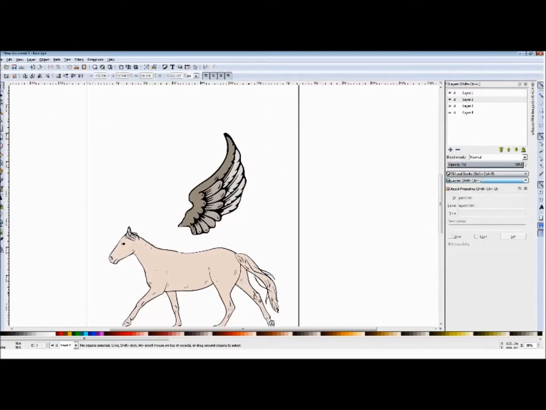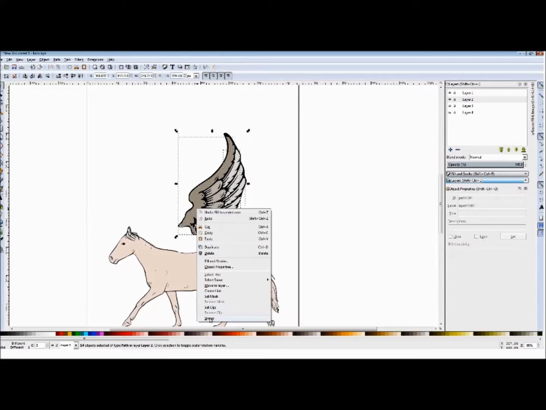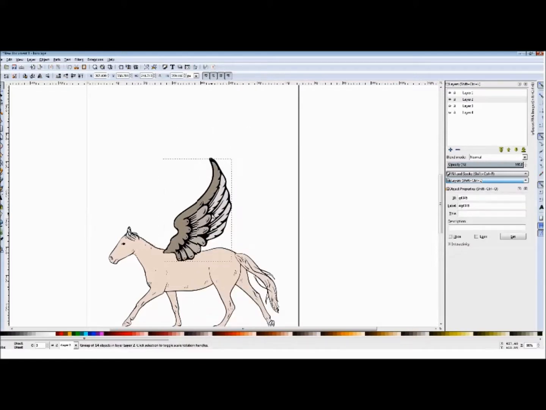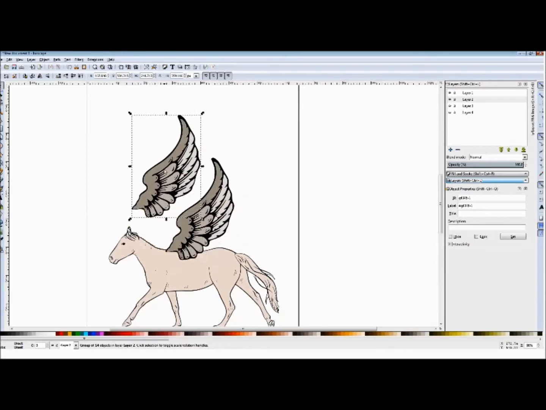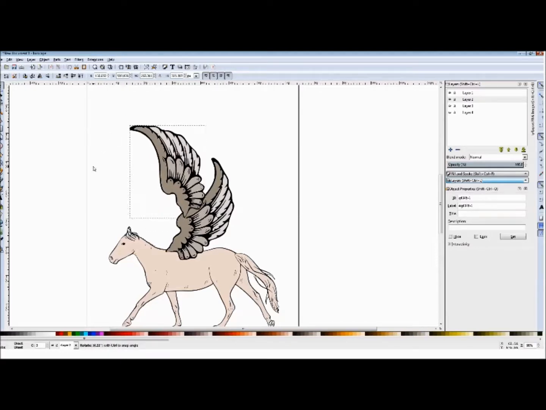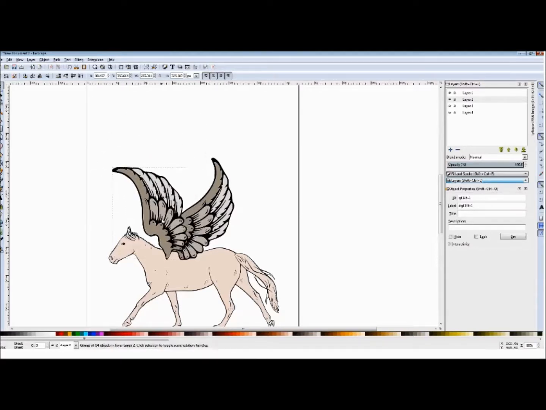There we go. Now remember, these are all different parts, so I'm going to highlight them all and group them, and that's going to make them act all as one. All right, so now I can arrange it onto my horse. What I really want to do is have two of them, so copy and paste. So now I have two. You'll notice if I click once, it goes to these round arrows, which allow me to tilt it forward, so I can have my wings in this orientation here.